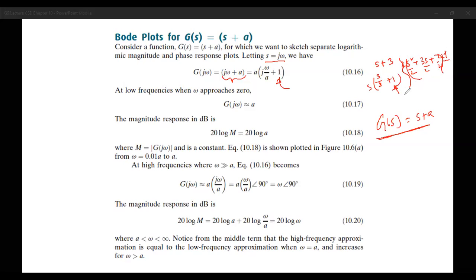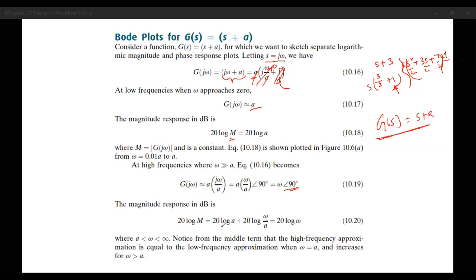Actually, it helps us to find out the value of the magnitude and the phase at different conditions. So at low frequency, the value of this parameter is smaller. So at low frequency omega is 0. So what will be your magnitude? Magnitude will be simply A. So we can find it in decibels, 20 log M. M is A, so 20 log A. So that is for low frequency. Now for high frequency, what will happen? This term will be negligible compared to the other, so A gets cancelled out and you just have j omega. j omega is nothing but omega at 90 degrees. j is actually shifting the phase by 90 degrees.